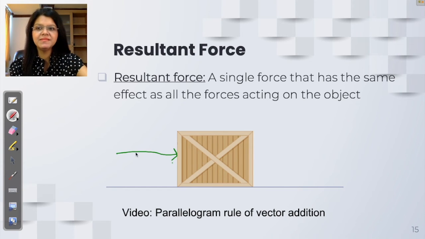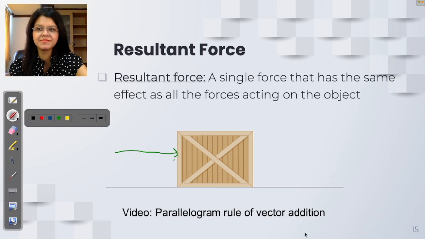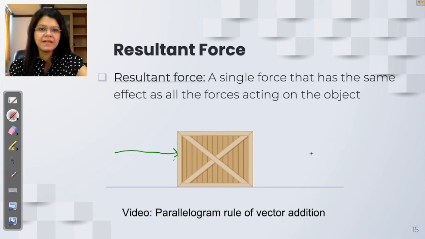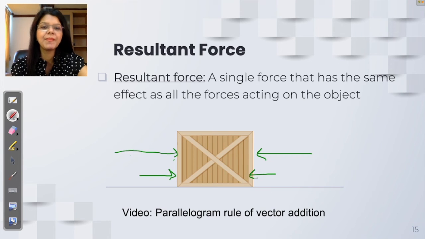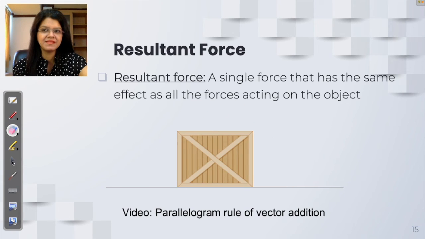So far we are interested in finding the resultant when the forces are in the same straight line, as in like this, like this. They are parallel lines, right? All these lines, if you see, they are parallel lines. So here it is easy. When the forces are in the same direction, you add them. When the forces are in the opposite direction, you subtract them. Alright?